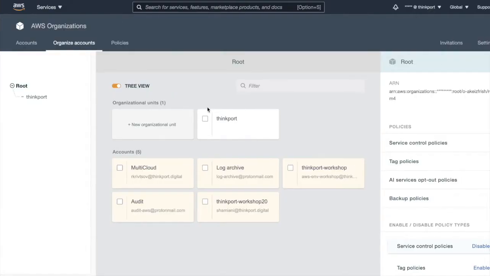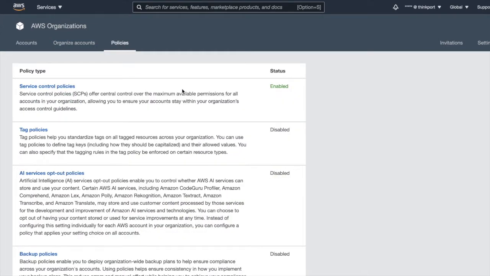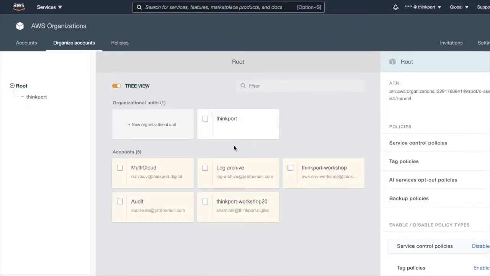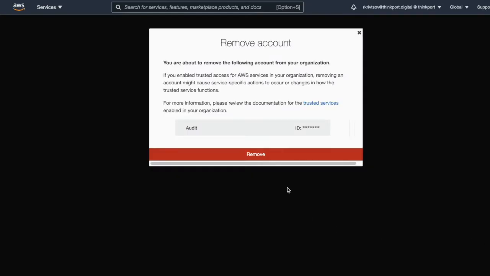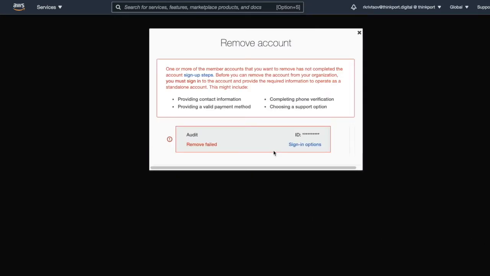So we have AWS Organizations, a nice service which allows you to create new accounts in a couple of clicks, group them, arrange them into new organization accounts, apply common rules across different accounts, and everything is fine until you decide to delete one of them. So first of all, never use any temporary emails or emails that you don't own actually. Then you won't be able to delete this account at all, so only with the help of support.